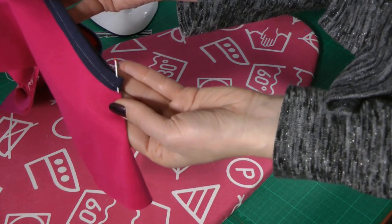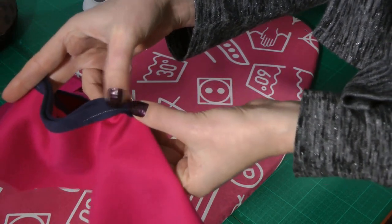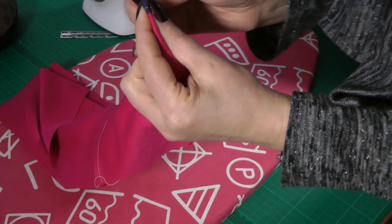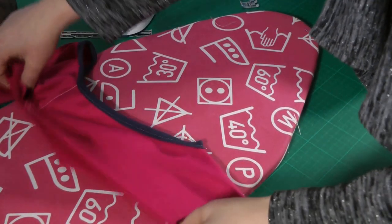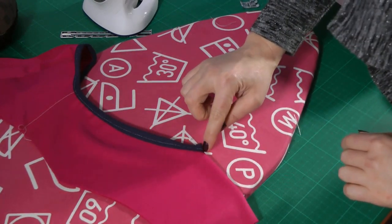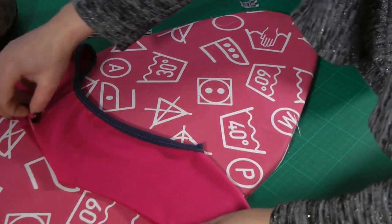Like so, aligning these edges together and pin it to the center front. That is why you need to align the shoulder seams and all the other edges, so that you'll get the V exactly pointing, with the point exactly on your center front.